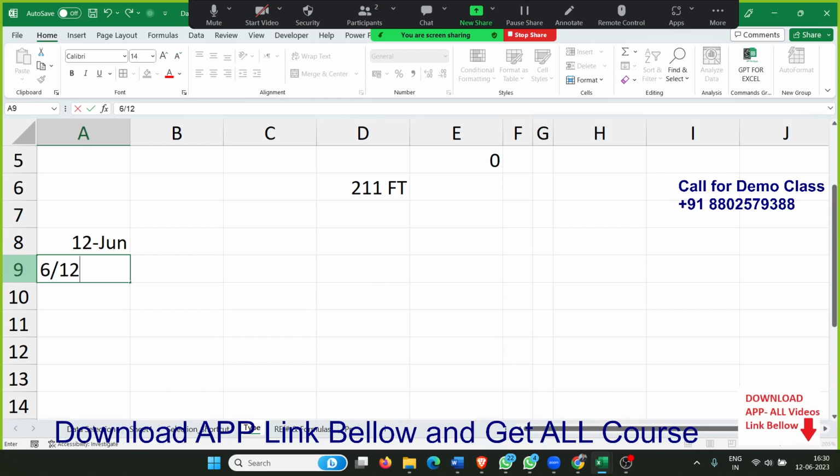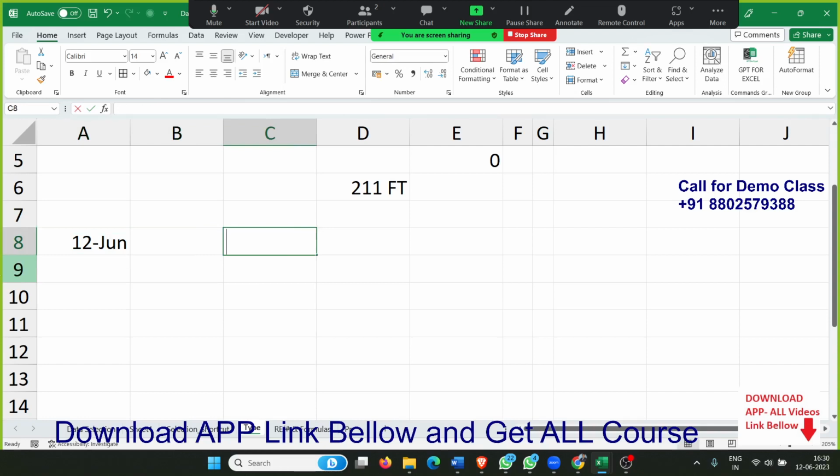And you can also use the time. Say I want to type the current time, like 4:30. But remember, if you enter the time and do not give AM or PM, by default your time is stored as AM. Let's check here. This is 4:30 AM.